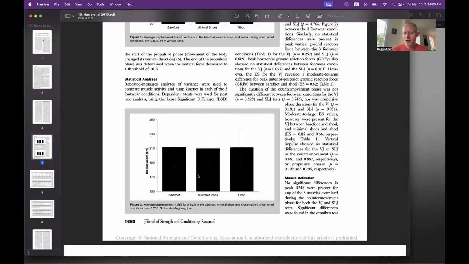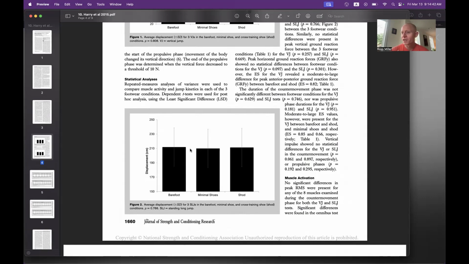I might speculate that effect is from when you're doing a broad jump, often to jump as far as possible, you'll get your feet kind of out far in front of you, like when you're doing a long jump, and your inclination might be to land on your heels. Maybe landing on your heels in a shoe with very little cushioning on the heels is a little painful, and maybe you hold back a little bit. But then it looked like they jumped a little bit further when they did the barefoot condition. So maybe my intuition is off there. But again, I'm just speculating here on these small differences.